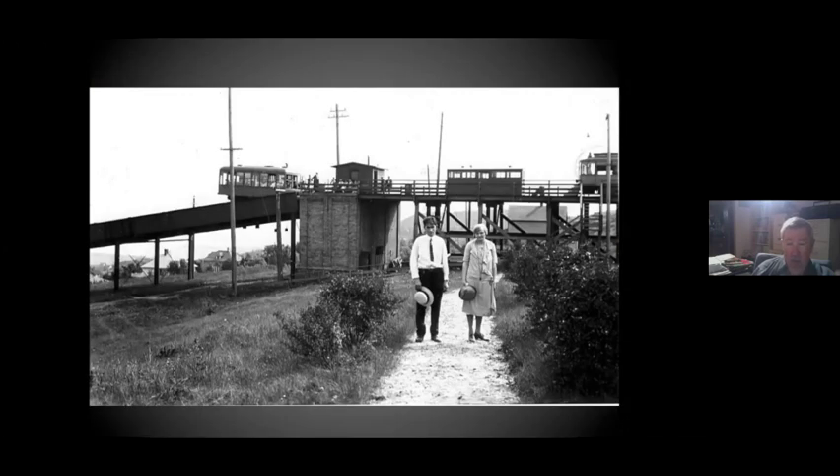Here we are up at the top. At the top they had a waiting shelter, but this was also where the engineer was — looking down and running the cars. And then, of course, the transfer to the Highland Streetcar, which was an isolated streetcar line with two smaller double-ended streetcars that ran 1.8 miles. It climbed about 520 feet from Superior Street up to here, and then this went another 120-130 feet up into the Highland neighborhood.